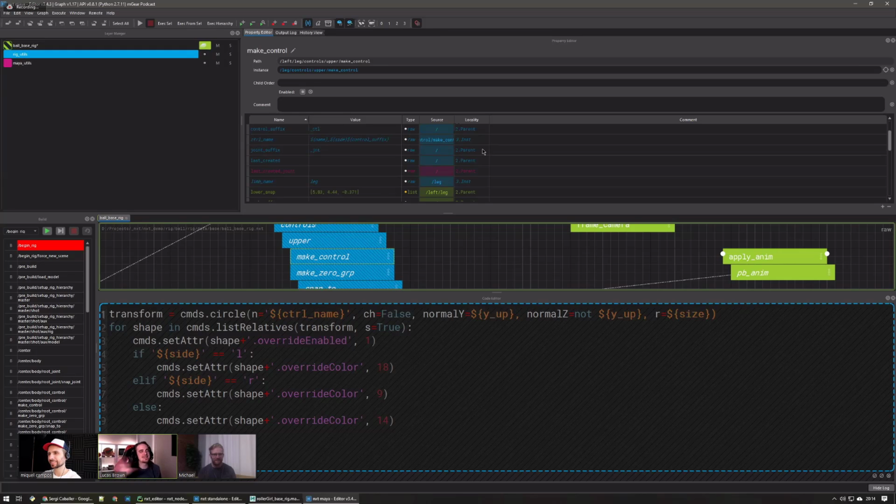So this attribute, control name, we don't even override it as the rigger here. It's been set up in a way that it will automatically resolve correctly. You can see that it's not localized. It's coming from that node way over on the other side of the graph, the control make control node. So in that token, we have the name, underscore, the side, and then our control suffix, which in this case is right above here, just underscore CTL. All of those things resolve together to spit out our name, leg upper control, and you get that instant feedback of being able to flip between these two modes, and you see everything is updating based on that.